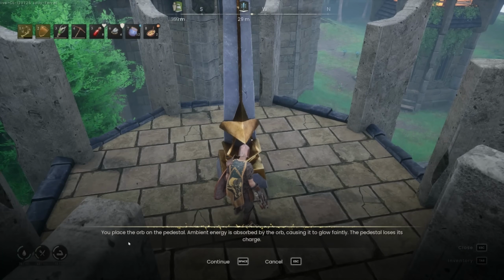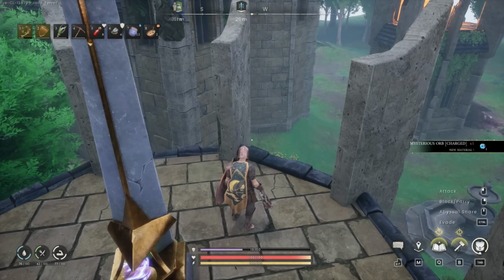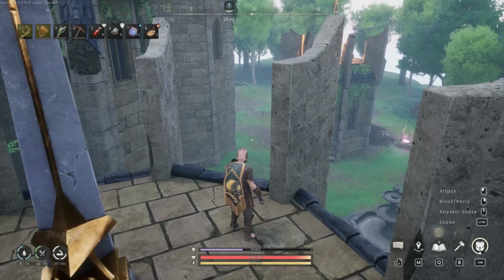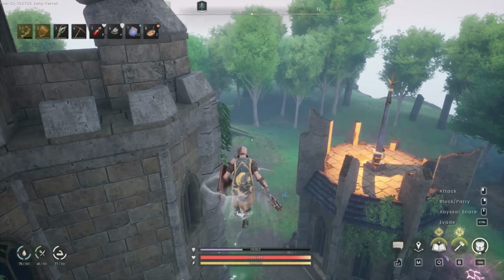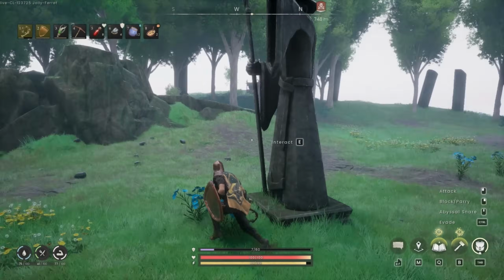Right? Place the orb. Ambient energy is discharged. Fantastic. Mysterious orb charged. Okay. So our statue, I think, is over there. All right, so here we go.